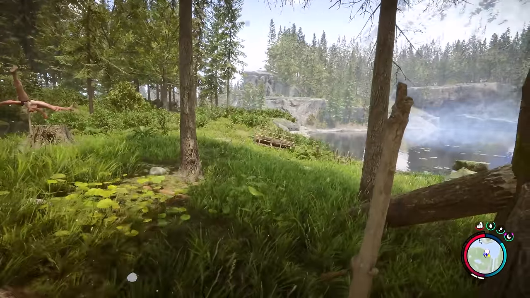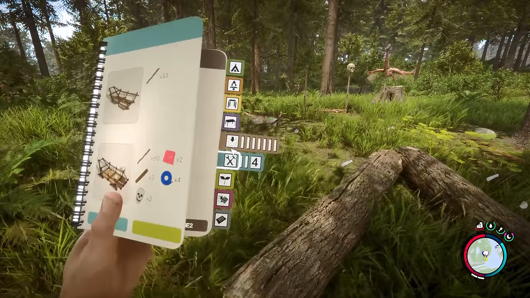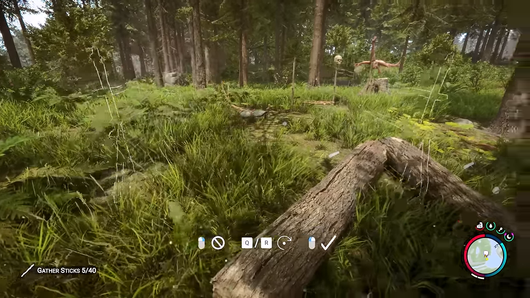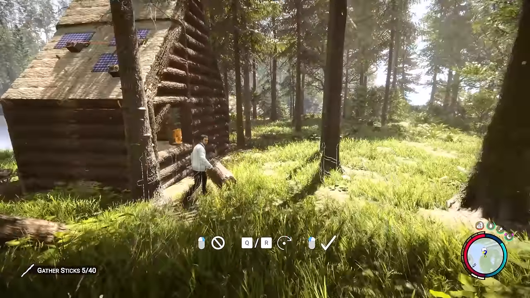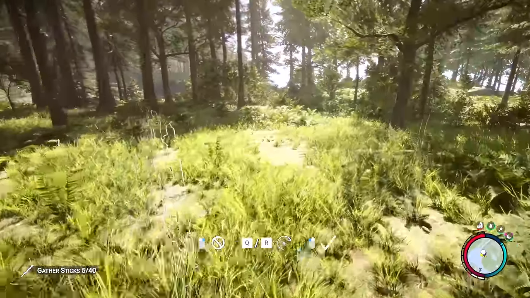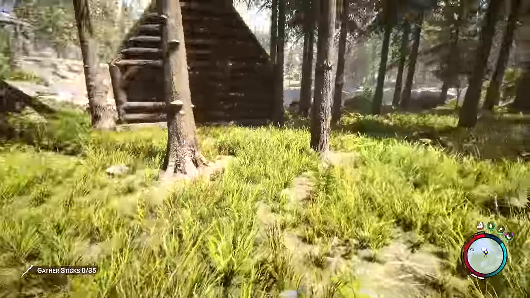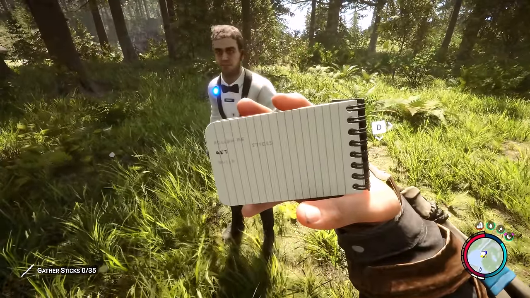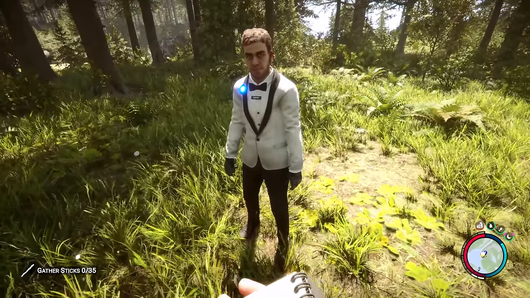And I'm gonna make another log storage, but I'm gonna put it right next to my base here, just for the time being while I'm building. So we'll put the large log storage, I guess. Let's see here. Let's put it off over here. Just put it right there. Throw in all of our sticks. Kelvin, buddy, come here, come here, come here. We're gonna need you to get sticks and drop here, please.